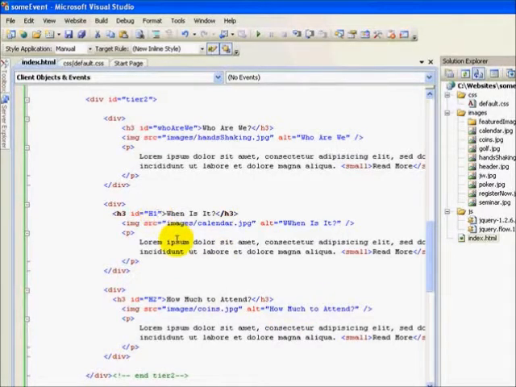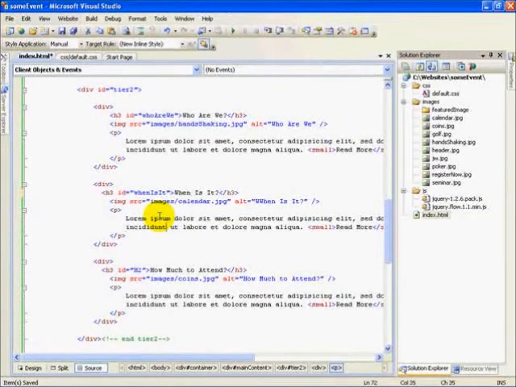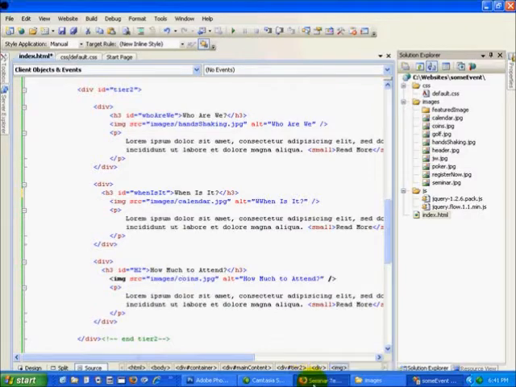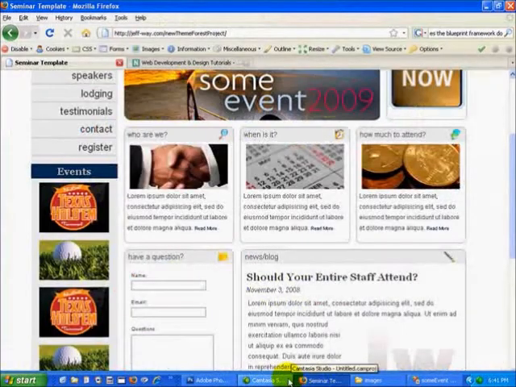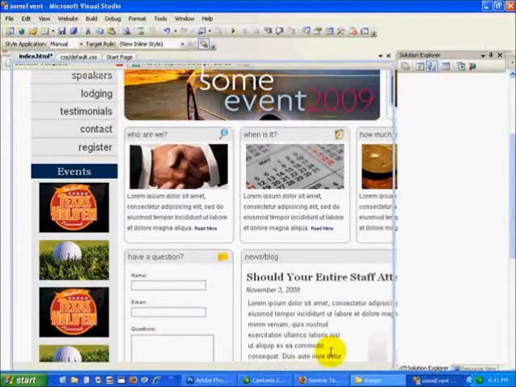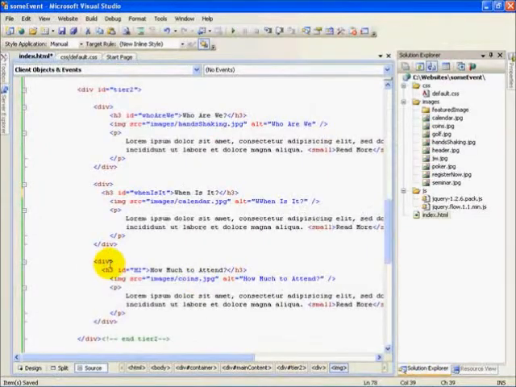And last, let's just replace the H3 tags. So this next one is when is it? And the final one, let's go back and see what I have here. What I did in my solution is, it looks like I gave this one an ID of third. I'm sorry, I'm referencing the project that I've already completed, so I don't spend 4 hours wasting your time.